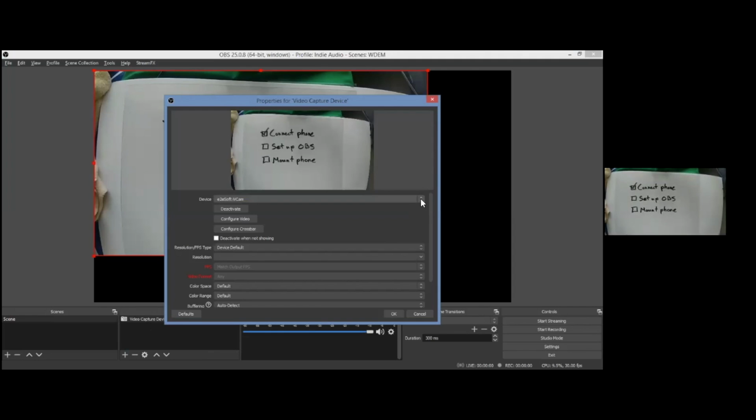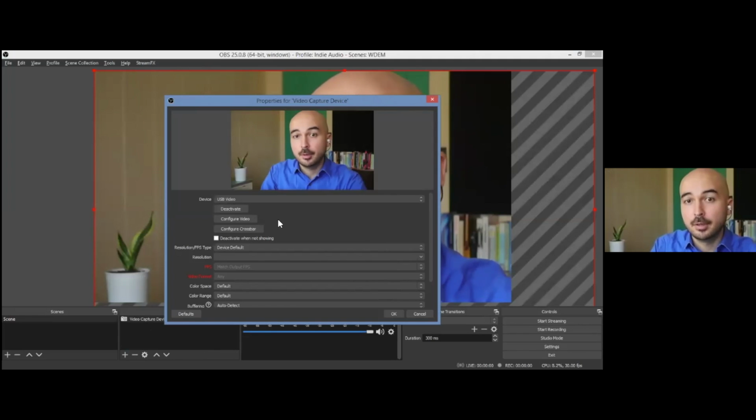Now I can choose between all these different video capture devices. You can tell I've been messing around a lot over summer because I have all these different camera options. For most of us, we'll only have the option of integrated webcam. So you can click on integrated webcam. This is the camera up here that I actually prefer to use. So I'm going to click on that one. There we go. So now we're here.